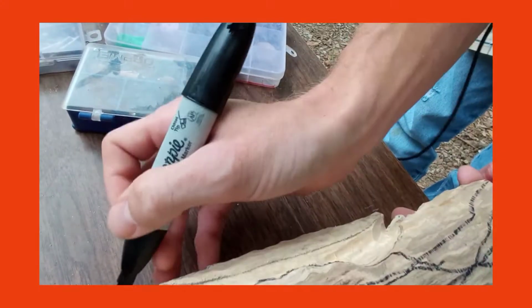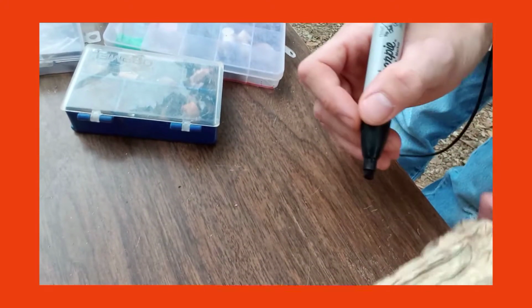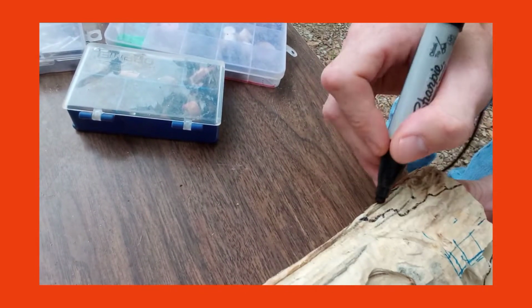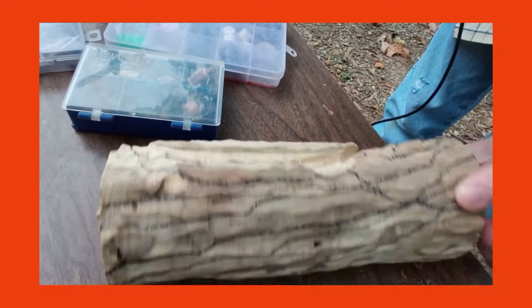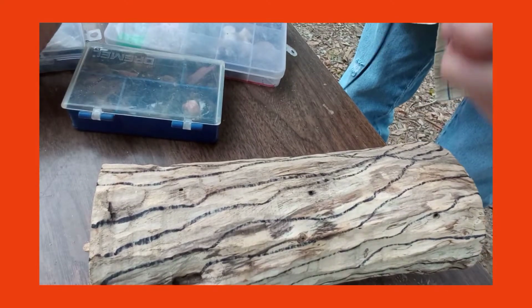And bring some over around the necklace. Y'all can do this however you want. If you don't want hair around the necklace, then don't put hair around the necklace. This is just how I do it. So now it's time to carve. I'm going to load up my flex shaft and we'll get to it.